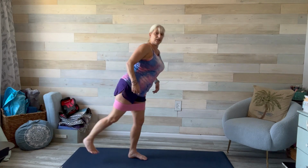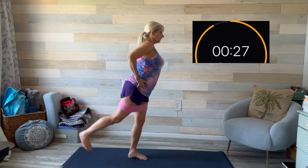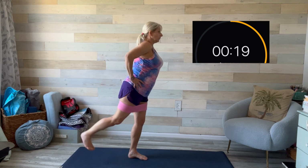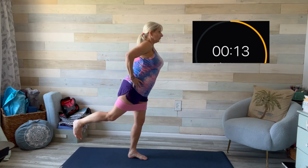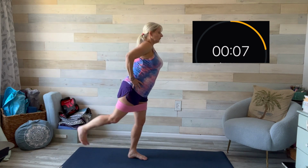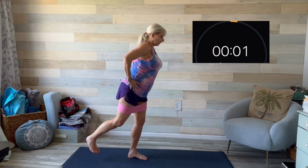I want to keep lifting at my glute. I don't want to hip hinge at my hip flexor. So I want to stand up as tall as I can and lift up. Lift. Exhale, inhale. And then drop that back down.